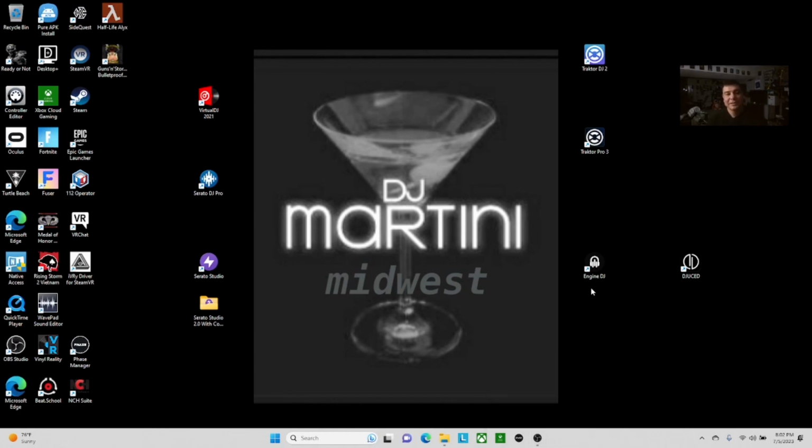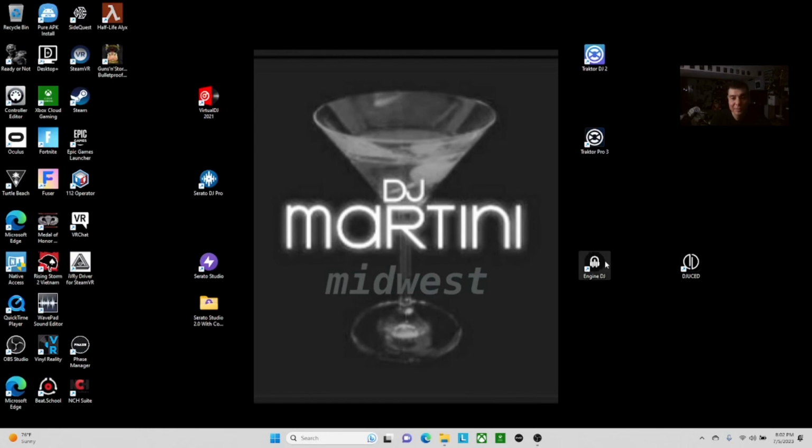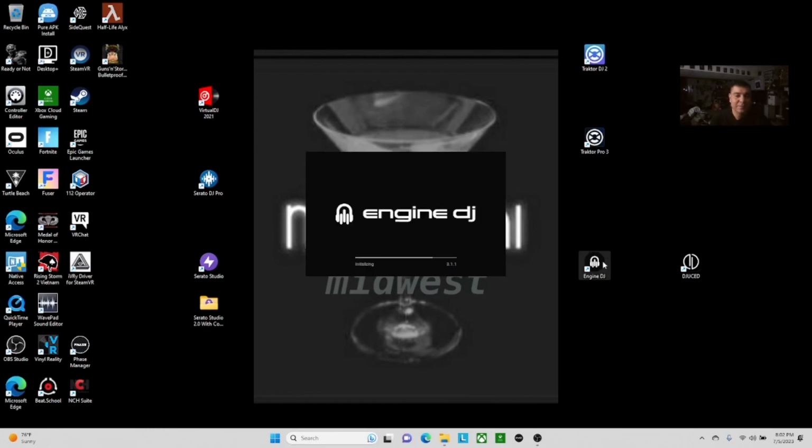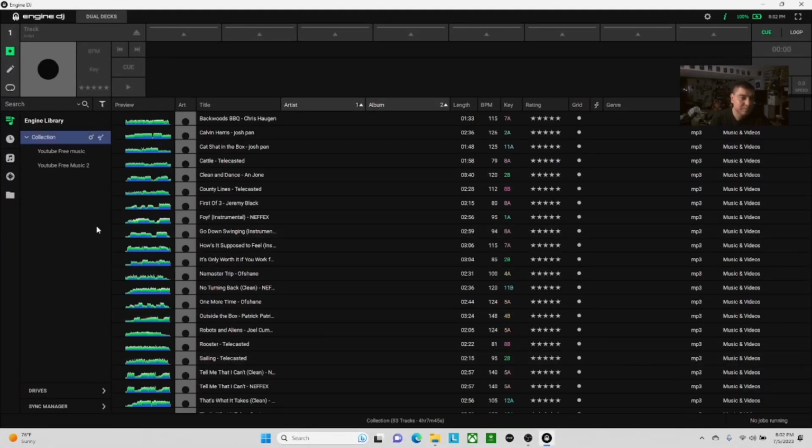So I do have Engine DJ. I did have all my files in this laptop, and I had a corrupt drive, and it kind of messed everything up actually with syncing things. So let's just open the software here. When I was on here earlier, it actually says that my drive was corrupted, so it's not going to boot into it. So I have the 3.1.1. We're going to go ahead and open this.